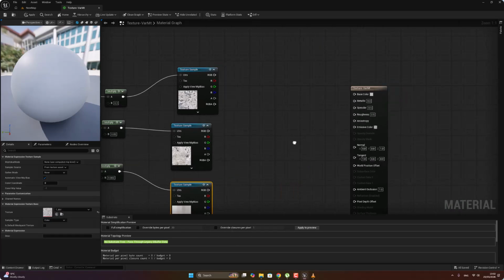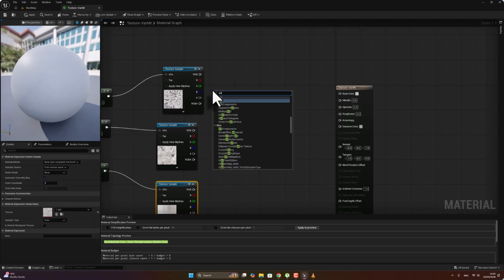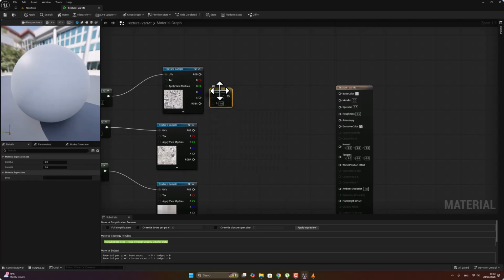Okay, after that, let's add this node. Add node. Duplicate this one two times. Okay, plug the red channel for each one.